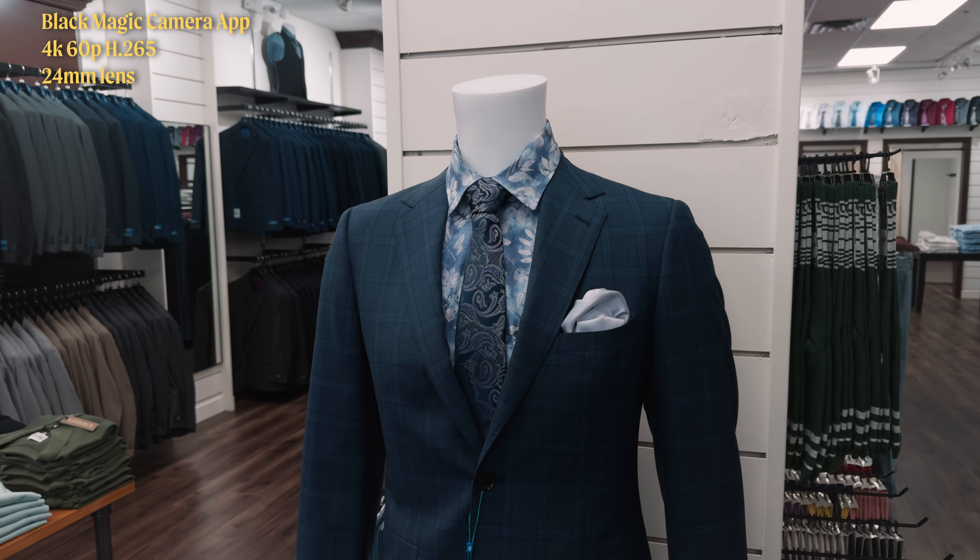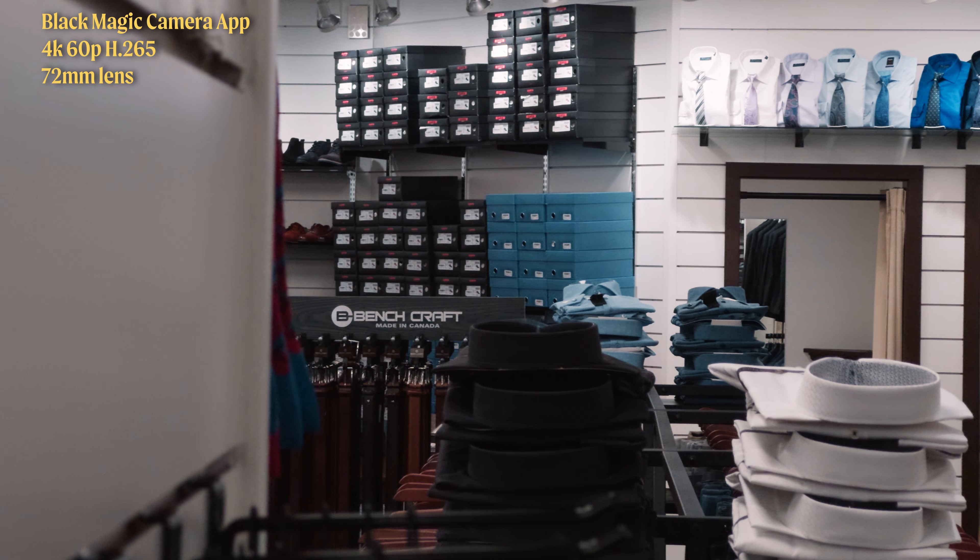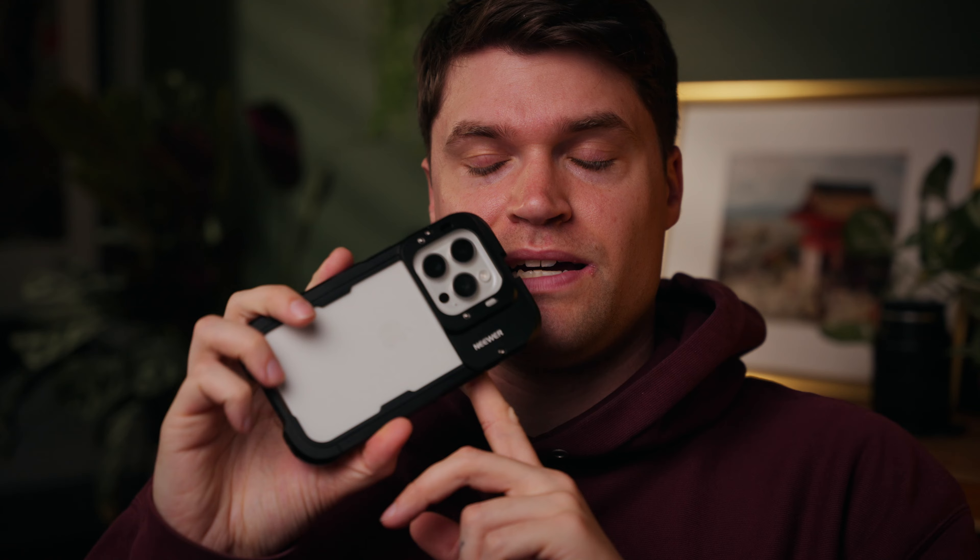What I found was that I would only ever use the 24 millimeter lens — it just worked the best. Whenever I would go into the telephoto lens, it just wasn't good. The dynamic range is not good, the colors drop off. It just felt like a huge quality downgrade and it didn't feel like a telephoto lens because a real telephoto lens gives you so much depth of field and compression — that's just the science of glass. Whereas this uses a ton of AI processing and algorithms to try and make it look good. At the end of the day, it's a tiny little sensor that can only do so much.